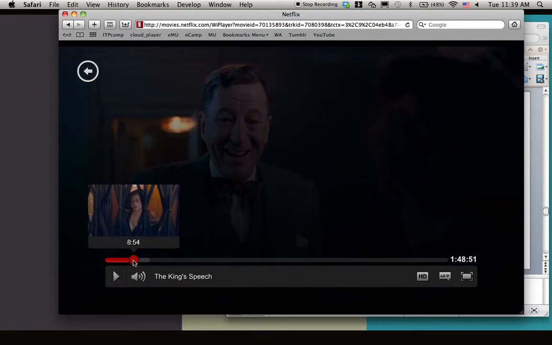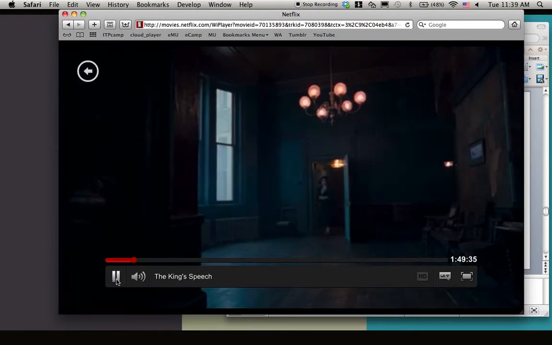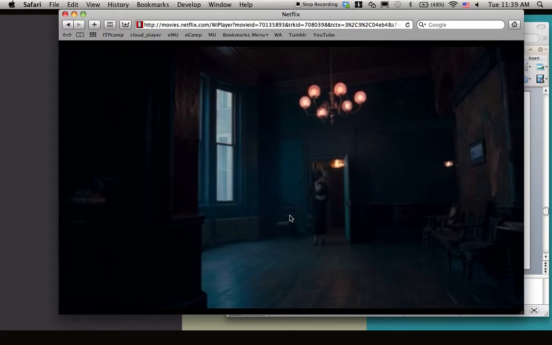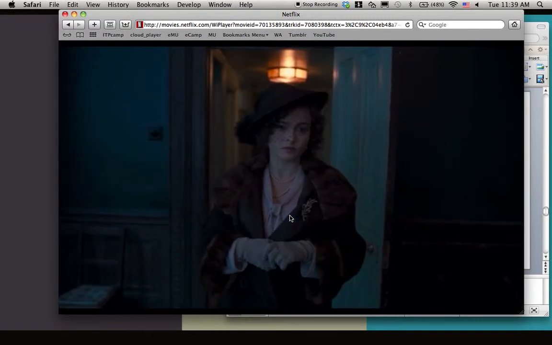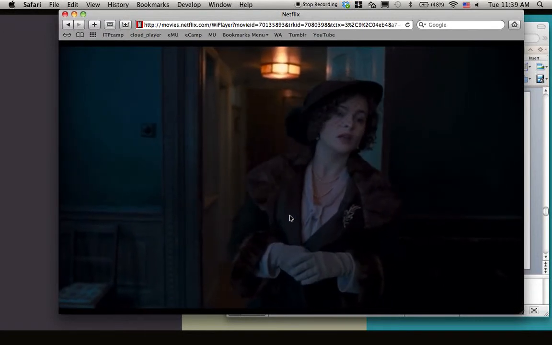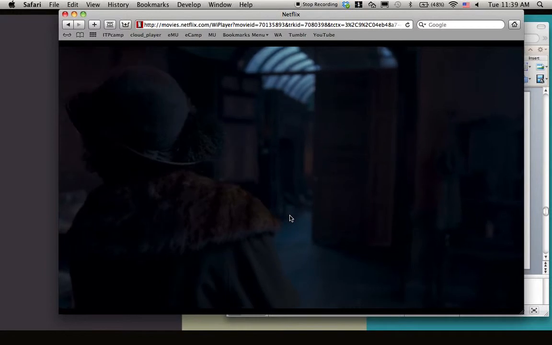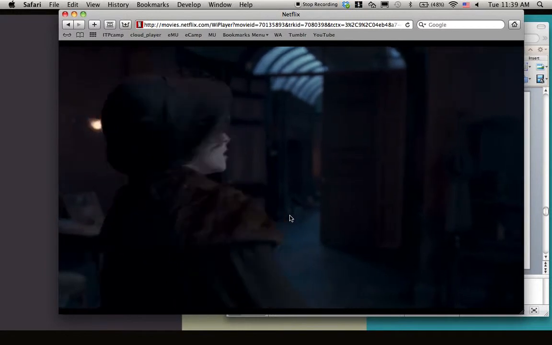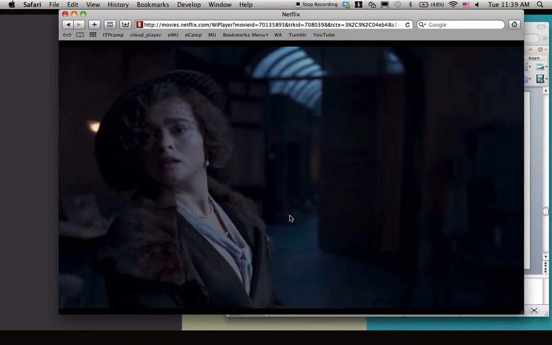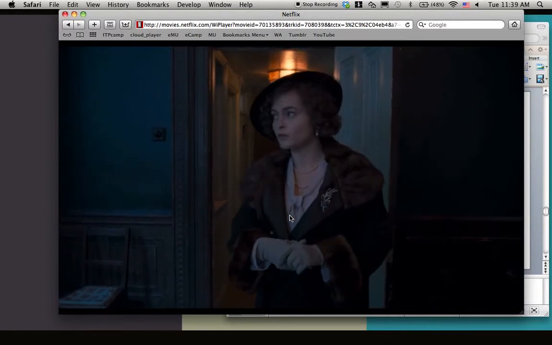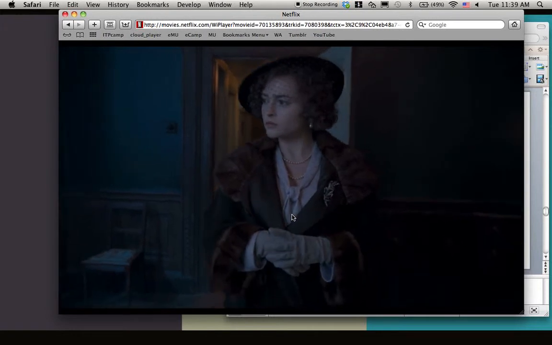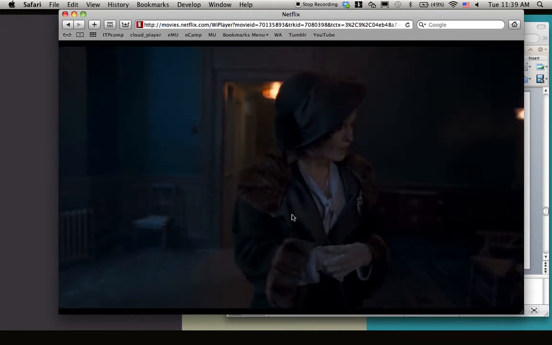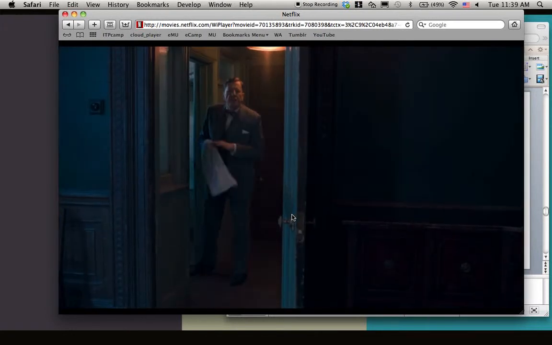It's so natural. Everything about continuity editing is to not draw attention to the filmmaking process. It's about trying to just get you into what they're talking about and into the film itself, and not paying attention to the fact that you're watching a film, this kind of illusion of reality. And so let's watch this again.